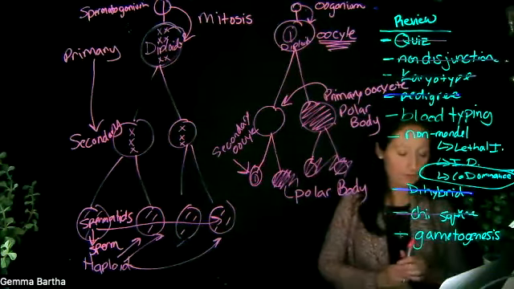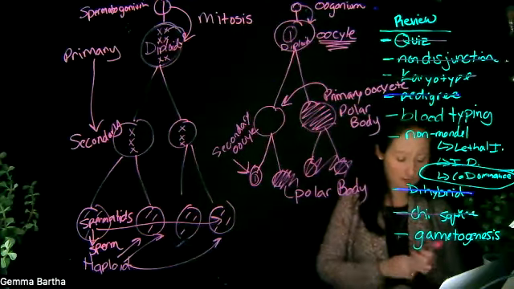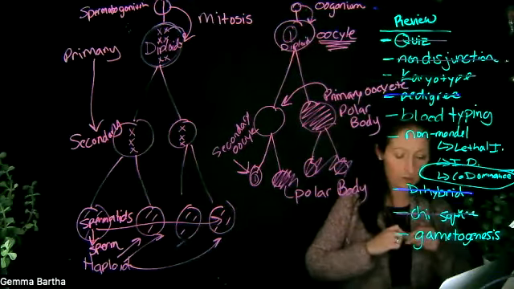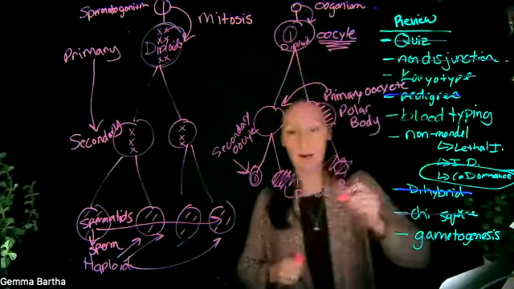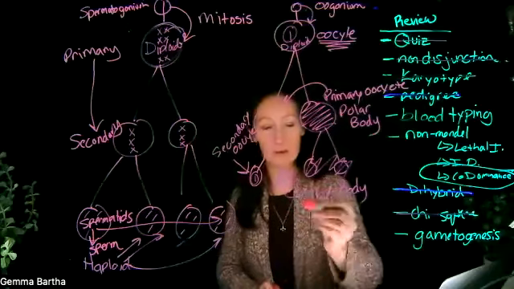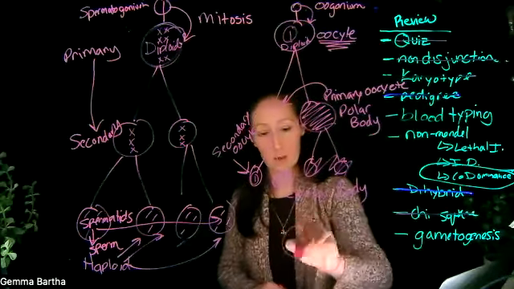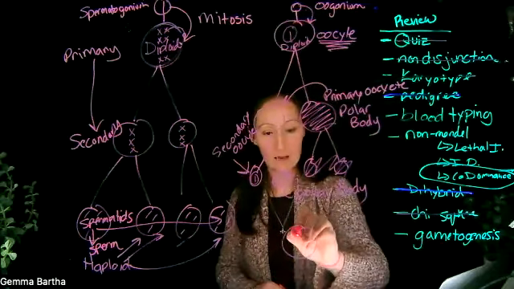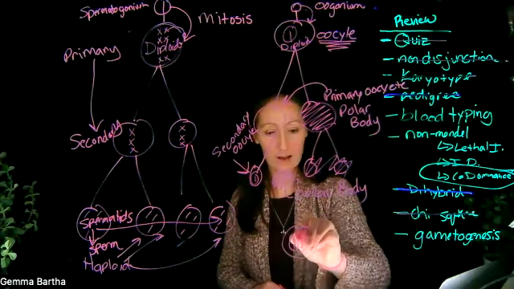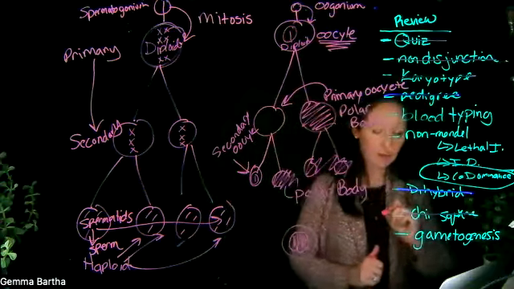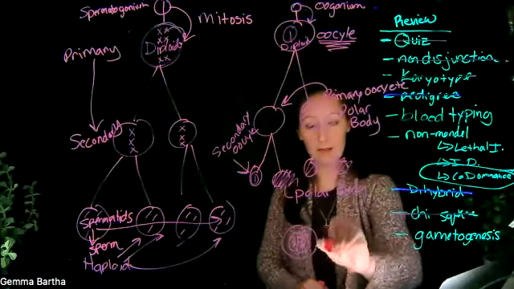Yeah, and you will definitely need to know how to recognize your drawings that you did in lab. So the pollen tetrad, right? So if we had a tetrad, or if it was the second meiotic division. So if we had a pollen, and I think it looked something like that. So that was your second meiotic division.